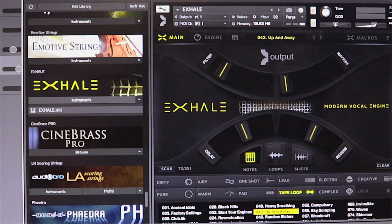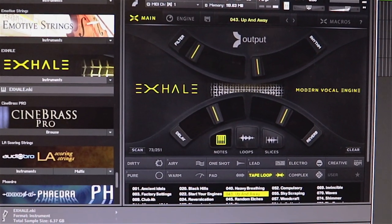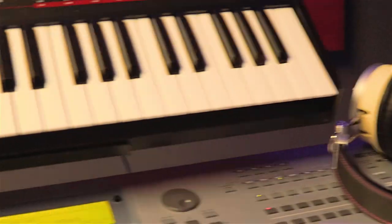So we're almost there. I hope this is definitely helping somebody, but because we got to keep the vocals in mind, I'm going to add one more item to this track without overdoing it, and I'll do a basic mix and put it online. So it's one of my favorite plugins for vocal chops and so forth, if you want to call it, and it's called Exhale by Output. All right, here's what it sounds like.